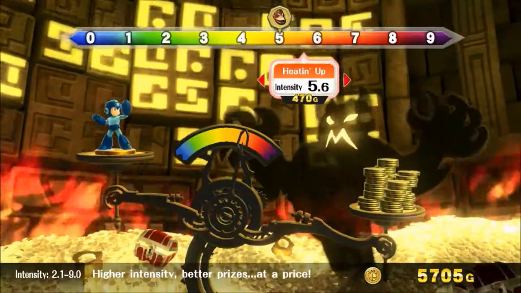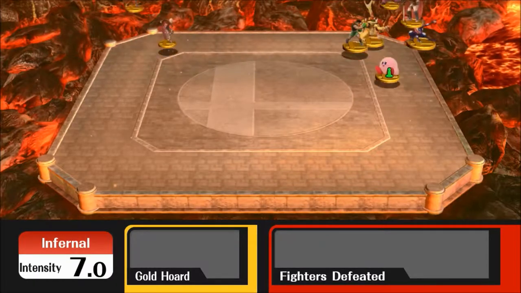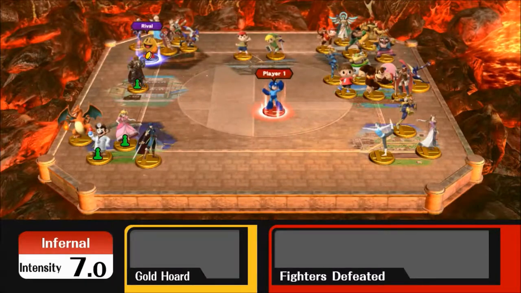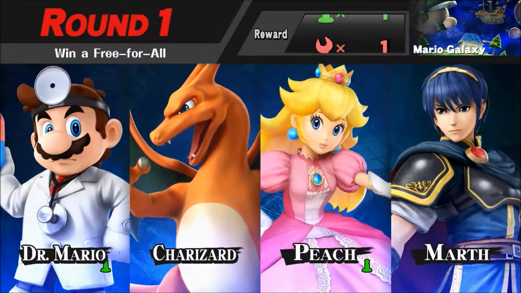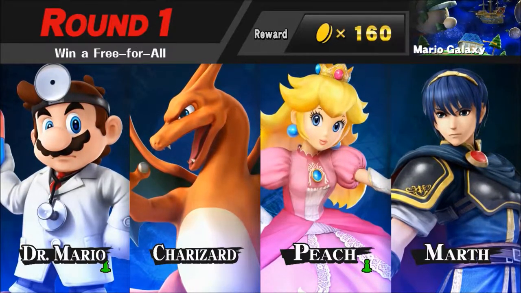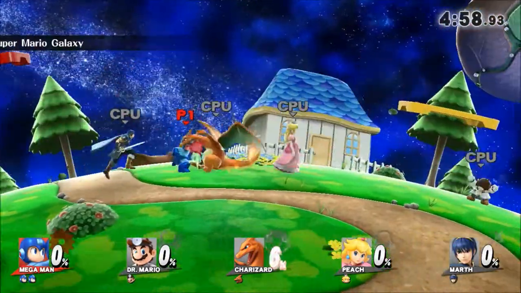And let's try it on 7.0. I don't know if I'm going to be able to do it, but I'm going to try. The best I can do is just to try. Let's go here. If you see some grass growing out of the stage, walk over and pluck it and get a random item. You can... Dang it.